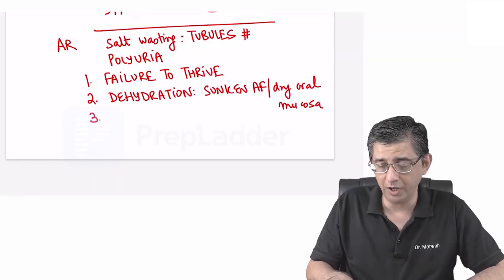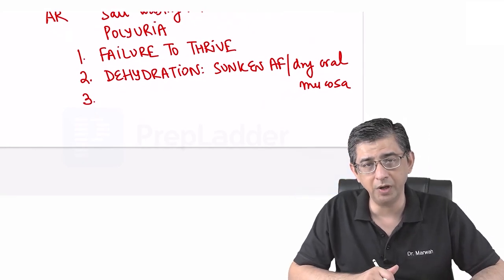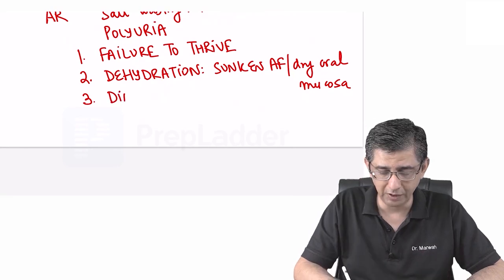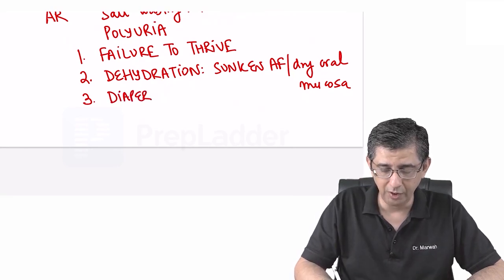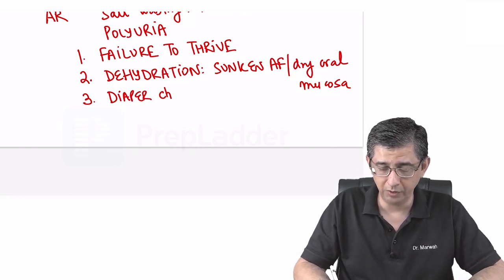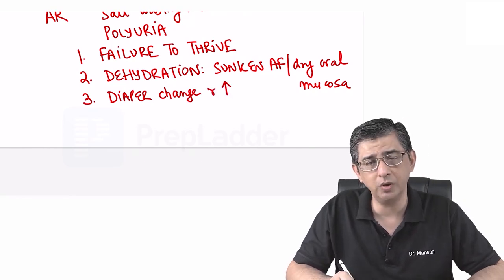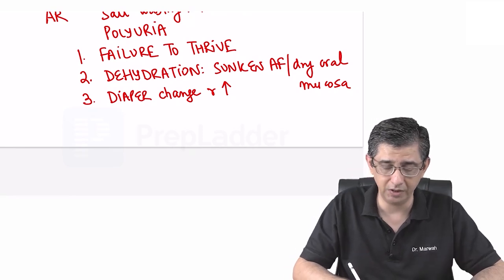I mean, a couple may not have a sufficient amount of money to buy diapers, but the weight is given in the textbook. I just want to say that because this child is passing a large amount of urine, the diaper change frequency, or nappy change frequency, will definitely be increased in this case.